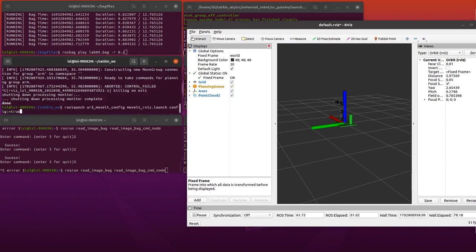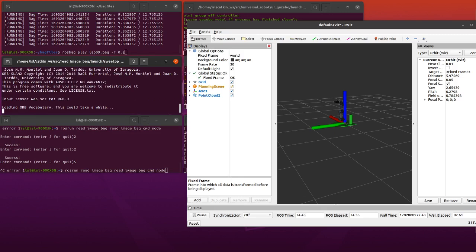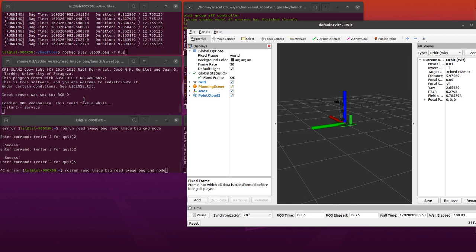Now I will run our program to find the cut point, the pruning point, and publish and call the service to control the robot arm.